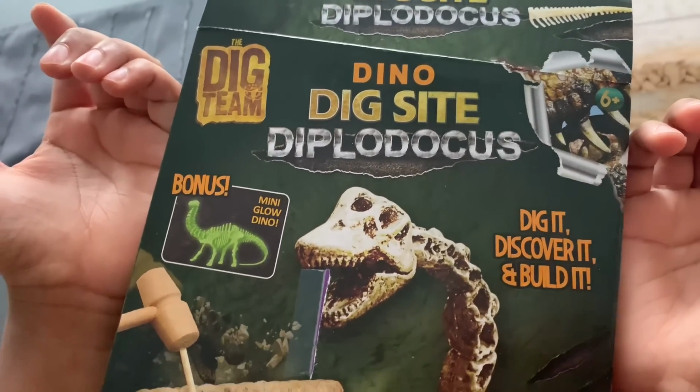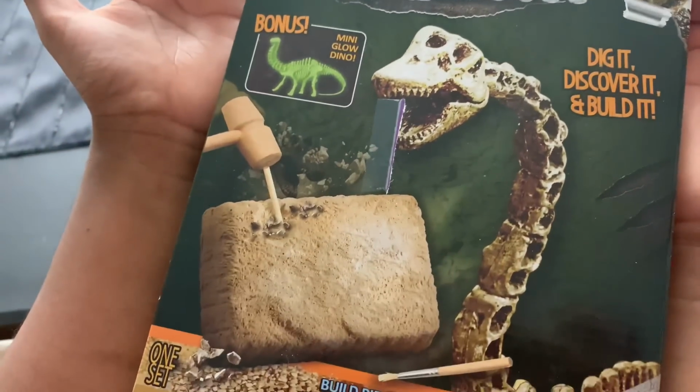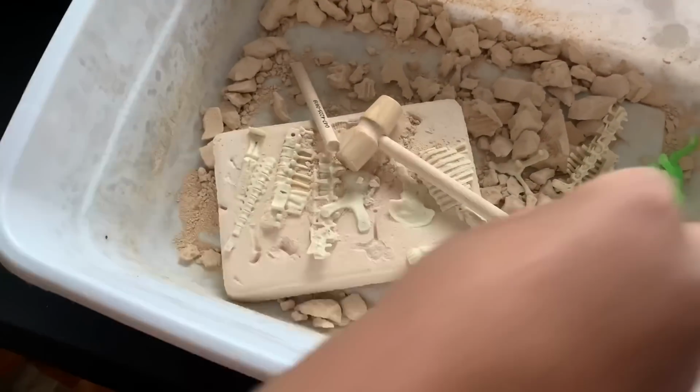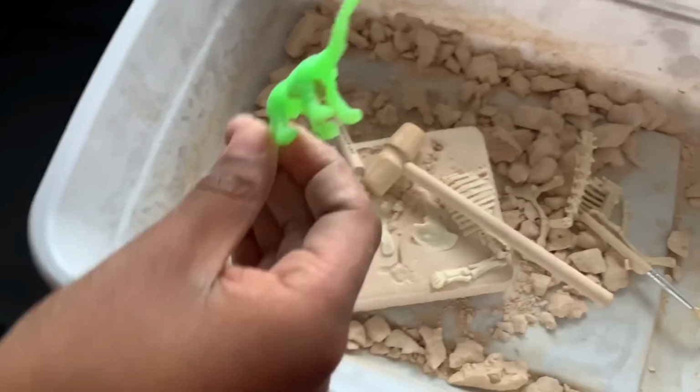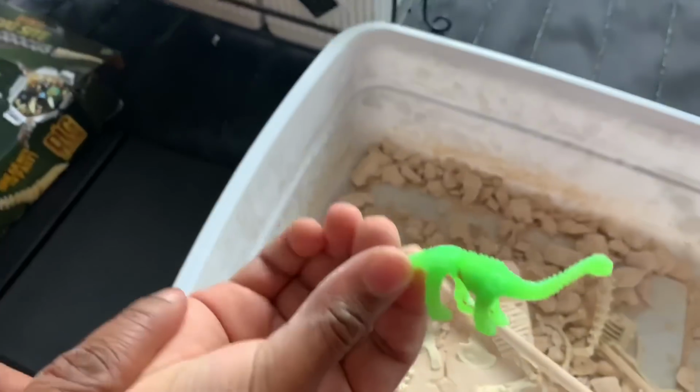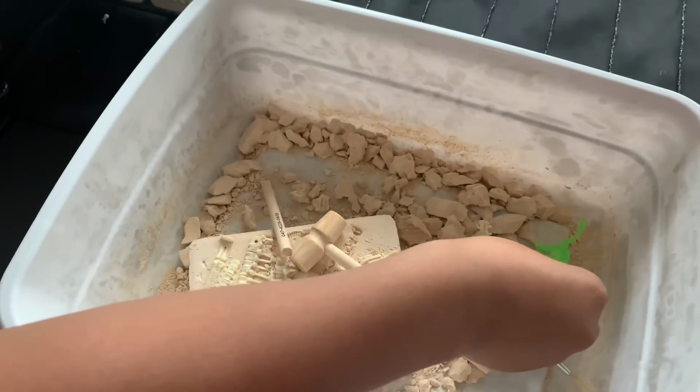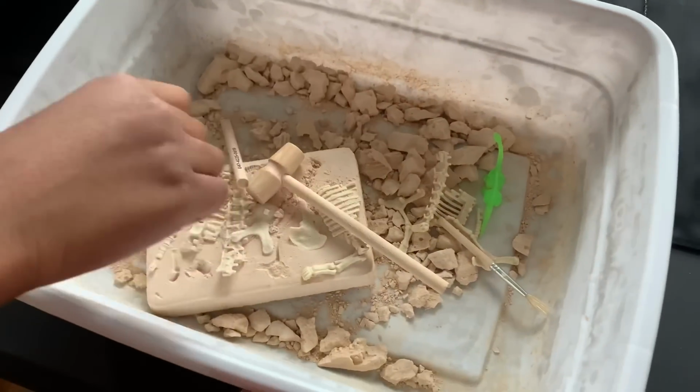Dig, discover, and build. So he's finding all the pieces, and then he'll be able to put them back together into what it looks like. It should look similar to this guy. And you get a glow one. He glows in the dark, right? Perfect. He's been working on this for a couple of hours, actually.